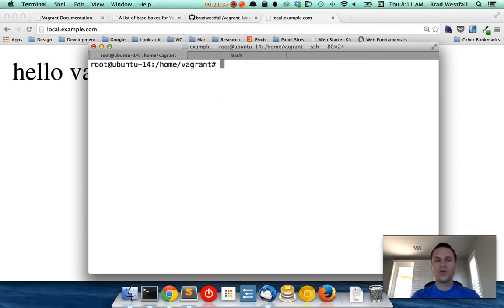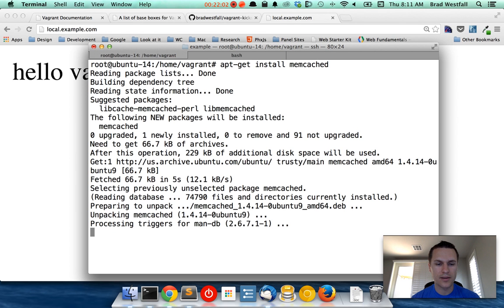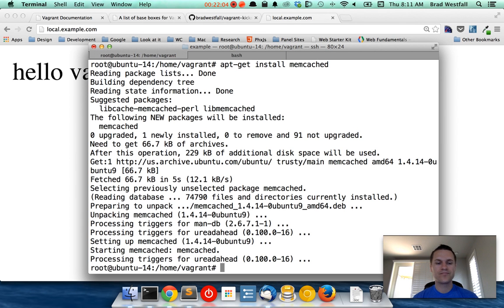And you know, I could type apt-get install memcache right now, but what I've just done is made this particular box different than what the provisioning script asks it to do. So maybe I'll do this right now for practice, and we'll make sure that it works and make sure that it runs. Who knows how long this will take, actually. I wasn't really thinking about that. Okay, it's done, so we can see that it worked.